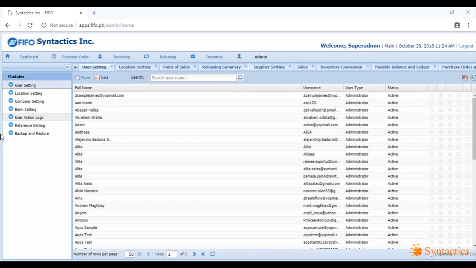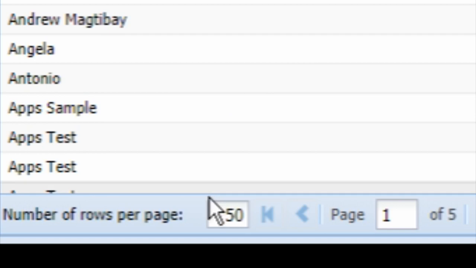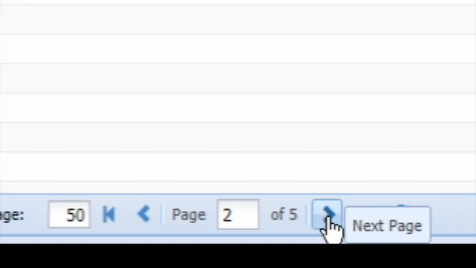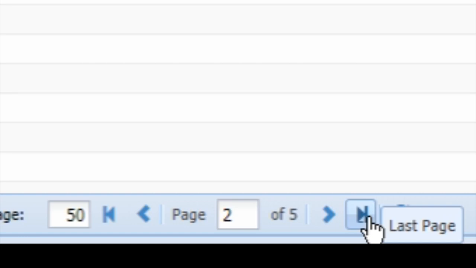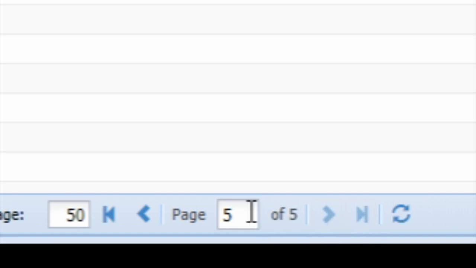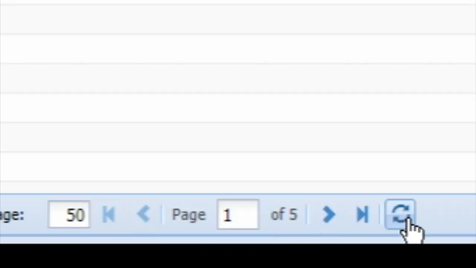Eventually, there will come a time where there will be thousands of rows on lists and other tables. That is where the pagination feature comes in. If you look at the bottom of the table, you will see a field where you can see how many rows will be displayed per page on the grid. By default, it will be set to 50. You can go to the next page by clicking this button, and if you want to go to the last page, click the button next to that instead. If you want to go back, then simply click the reverse of those buttons. If you want to reset the entire table, click this reset button and the table will be reverted back to its original state.